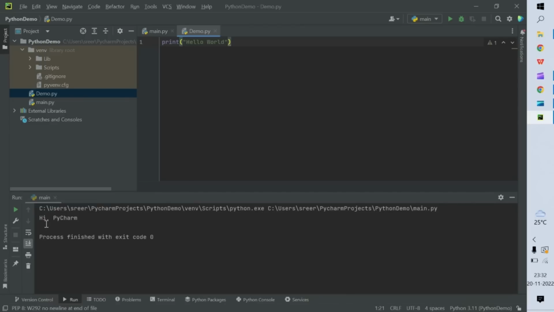It is only printing hi PyCharm again. Why is that the case? It is because in this drop down, main.py is still selected, but we need to change the control from main.py to demo.py. To do so, you need to open that drop down box and select current file. Now simply run demo.py and hello world has got printed. Thus, the PyCharm installation is successful and we have set up our virtual environment also for our very first project.